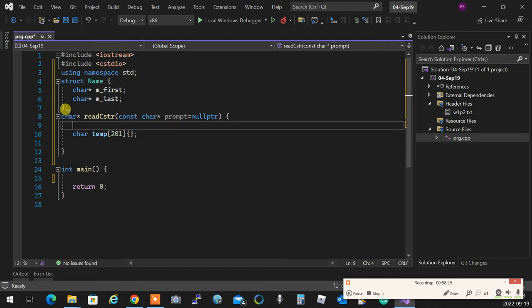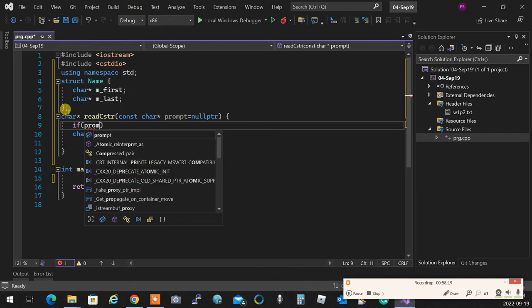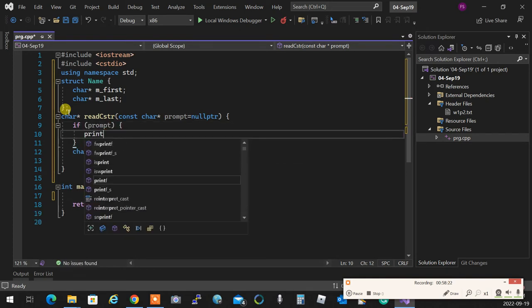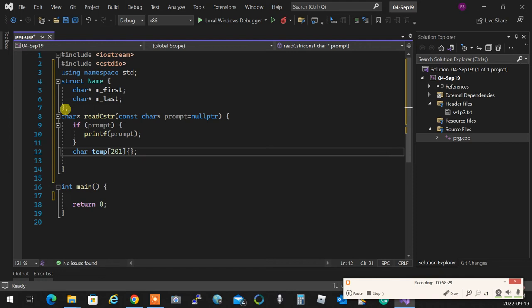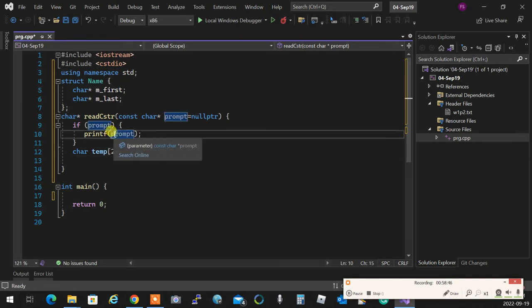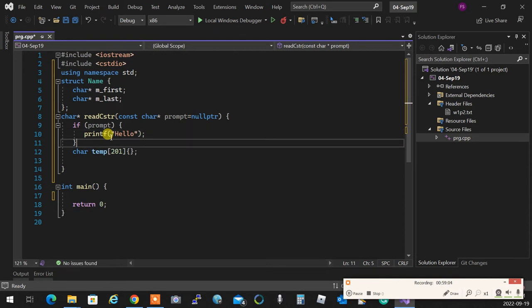And how many people are thinking, why didn't you write percent s? Do I need to write percent s over there? Okay. What does printf do? So printf essentially prints a string, correct? That has format inside, correct? So if I say over here, hello, will it print it? So what's the difference between putting hello or the prompt? Potatoes, potatoes, right? It's going to print the prompt. I don't want to put any percent anything in it, so I don't care, right? So in here, I'm just going to say prompt. It's going to print the prompt if I need to, all right? So now I have the character pointer in here, obviously.